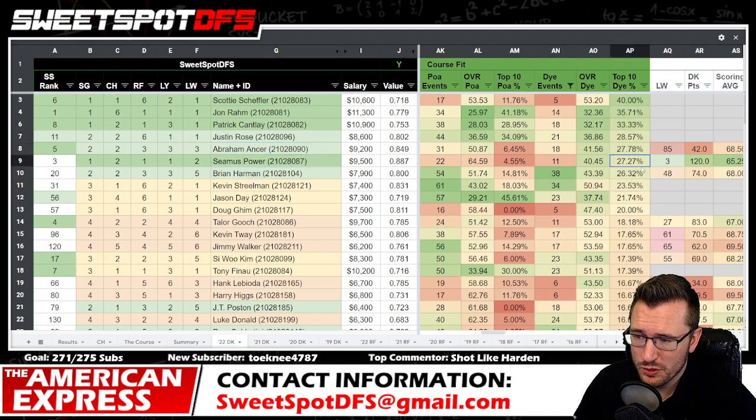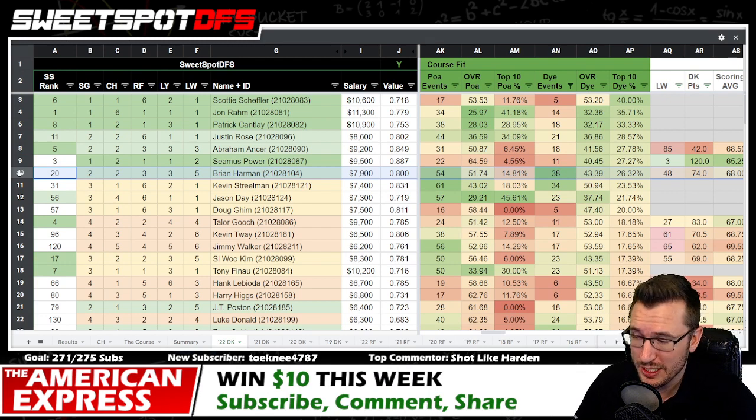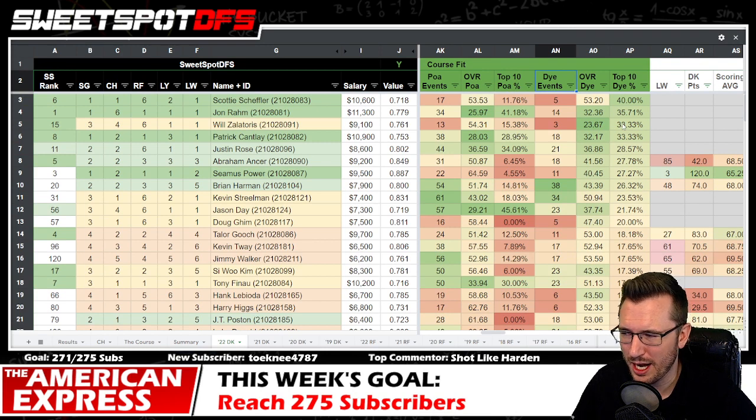They all have 26 events, and really Harman has 38 events under his belt with a 26% clip of finishing inside the top 10. That's pretty damn good. And then you also have Kevin Streelman, which again, pretty damn good. So if you're looking at Pete Dye results exclusively, those are some good golfers to get on. Again, I have my reservations because you're only playing the course once before the cut, and then at most twice.